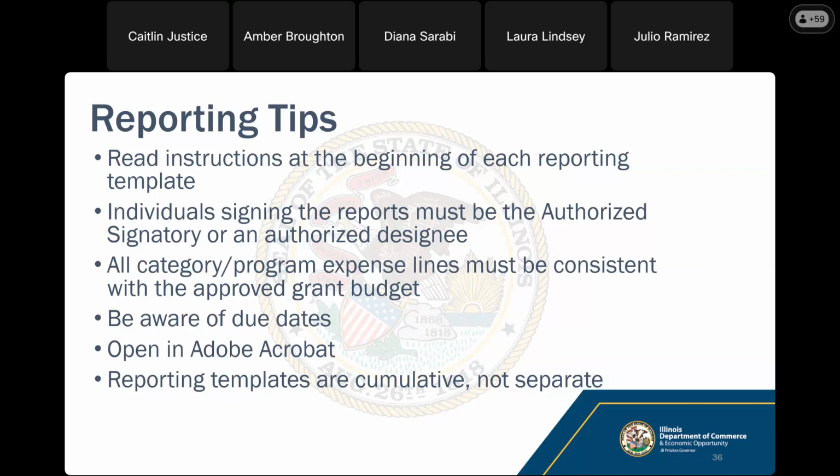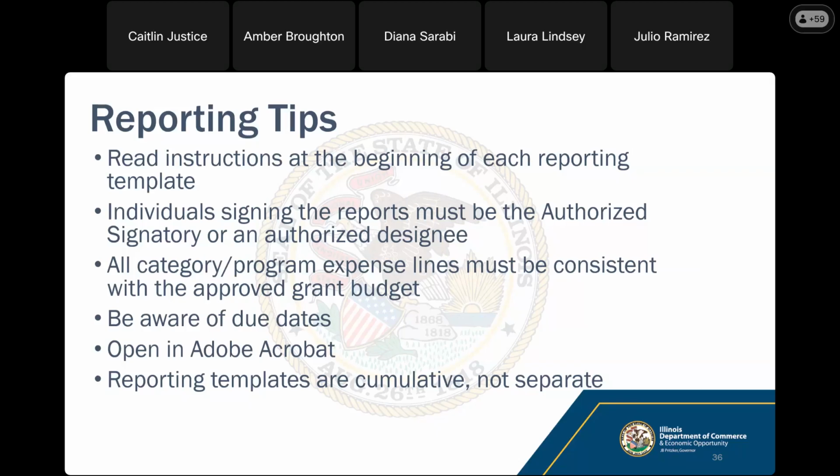So just want to highlight that, and just please understand too that grant managers do have several grantees that they are working through these reports for, and most of those reports can be due in the same time frame. So just keep in mind that your grant manager will work as diligently as possible, but they do have a lot of grants that they're handling outside of your entities as well.